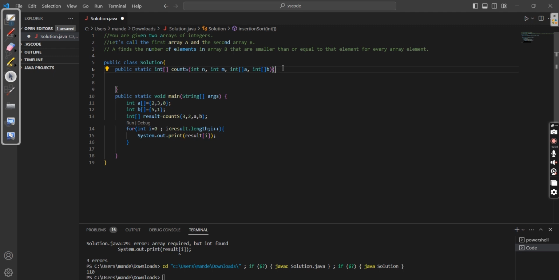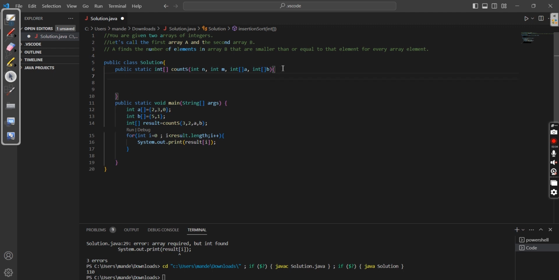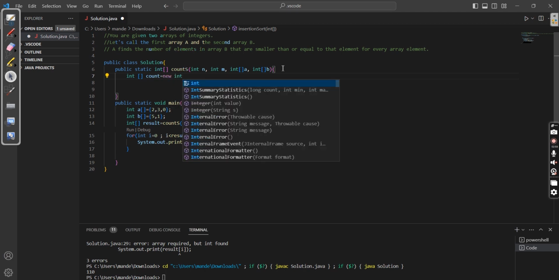So let's start the code. What's our approach? We will make a new array where we will store the numbers, the number of elements which are smaller. We will name this array count. int count equals new int.